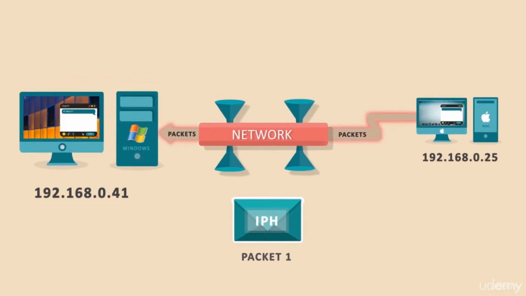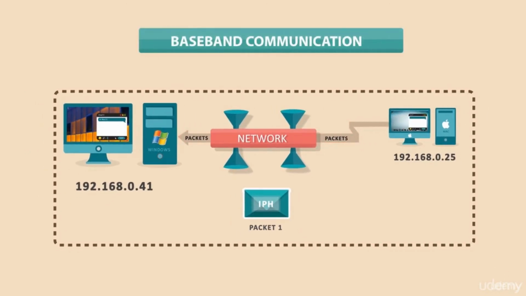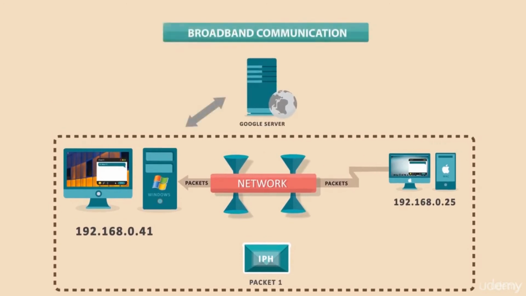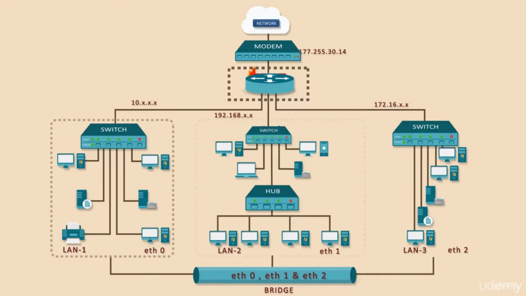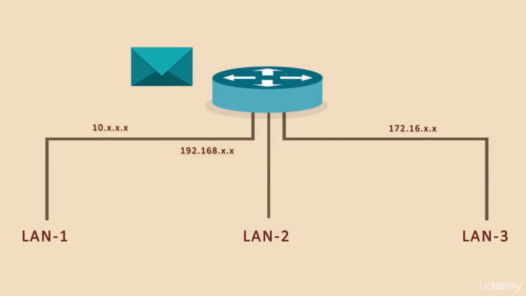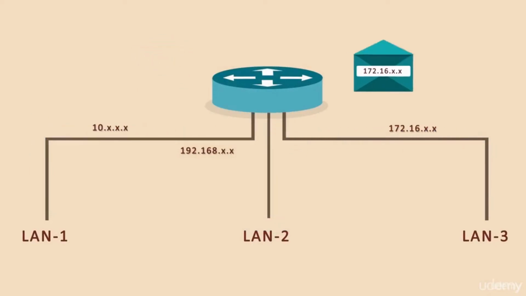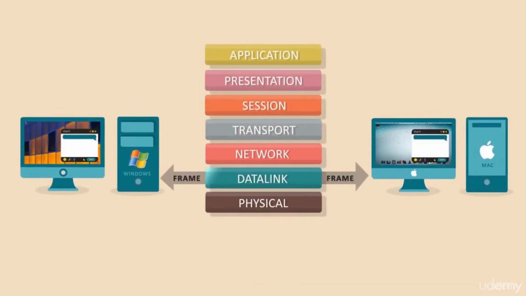At this point, it is important to know whether the communication is going to happen between systems inside a network, that is, baseband communication, or out of the network, that is, broadband communication. The routing of packets from the network layer is taken care of by the network layer device called a router. A router is a device that connects two different networks. It works based on IP addresses and routes the data packets along the network on deciding the next point to which the packets need to be forwarded. It acts more or less like a dispatcher. To put in simpler terms, the router acts like a traffic cop who forwards the traffic to destined places either from and to the internet or within the same network. Thus, the data is now transmitted to the next layer, the data link layer.